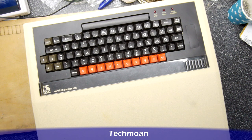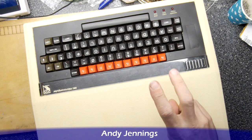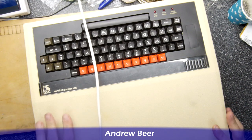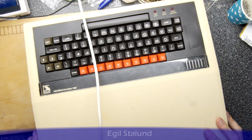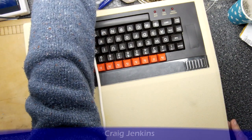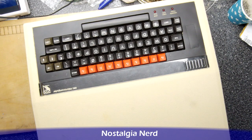This was my workhorse BBC Micro that had been fully restored in the past by somebody. I'm just checking it out because when I plugged it in last it didn't work. We're going to turn it on and you can hear a constant tone, so I thought it might be worth just taking it apart and having a quick look.